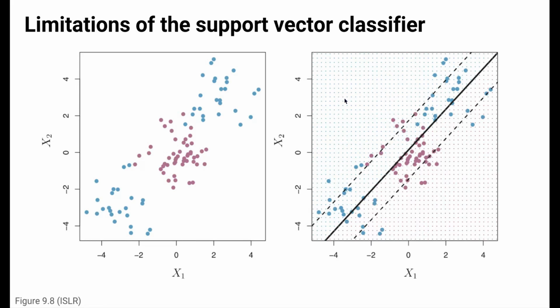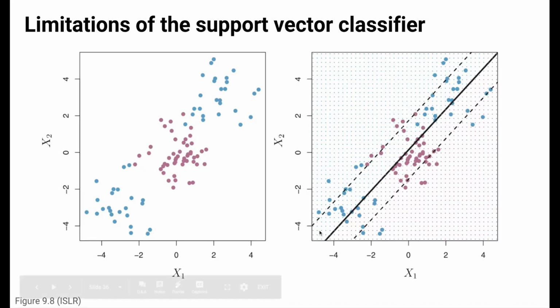There are actually limitations to the support vector classifier. It is nice in that it addresses some of the issues of extreme sensitivity to slightly different training data, but it is also limited in that we can only draw linear decision boundaries. In particular, in the data situation shown here, the purple cases are completely in the middle between the blue cases on either end. So we actually can't draw just one line in order to separate these two classes.